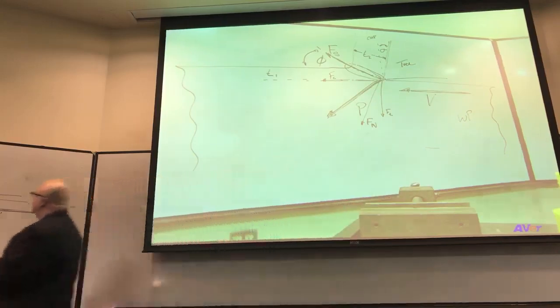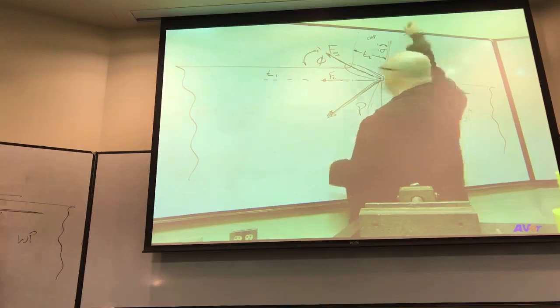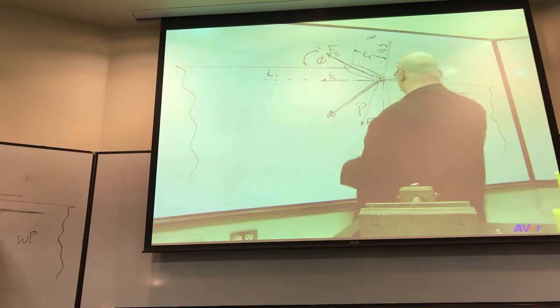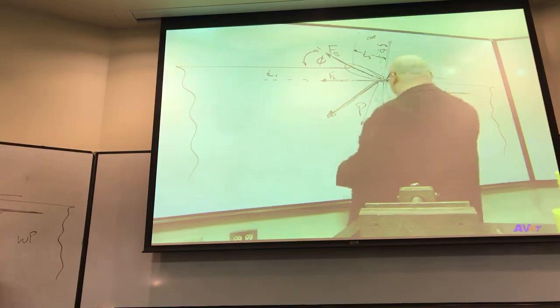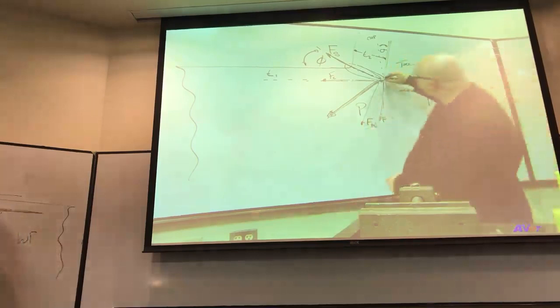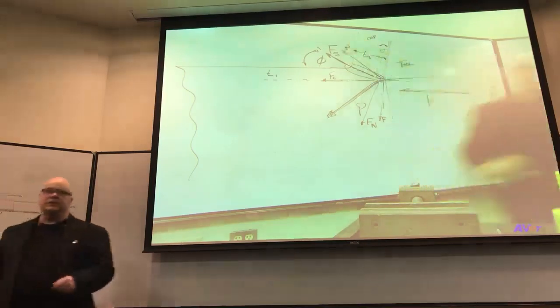And so you can draw that. So the tool, here we're drawing how the tool is working on the chip. The chip's pushing the tool that way, which means the tool has to be pushing the chip this way, right? And so I've got a friction force that's directly lined up with this angle. I didn't draw very good angles here. I drew my FT poorly. FT should have been straight this way. So my friction force, we're going to call that F for friction. And then there's a normal force, which almost lines up with the way I drew this, normal to the friction force.